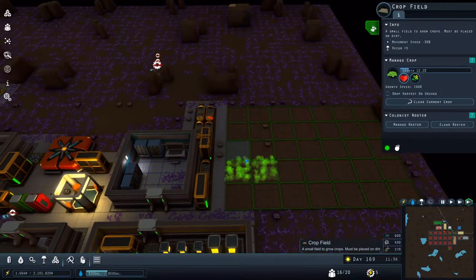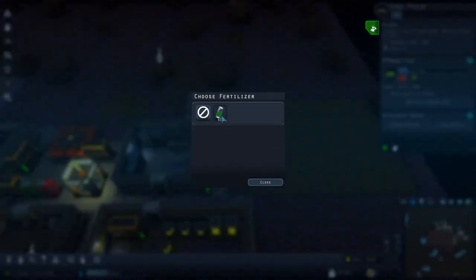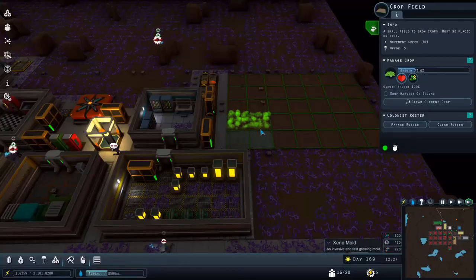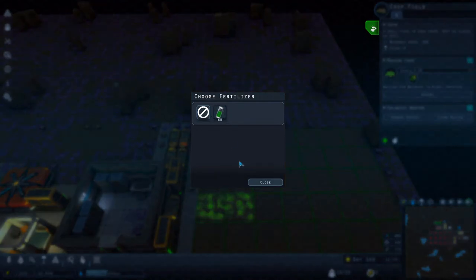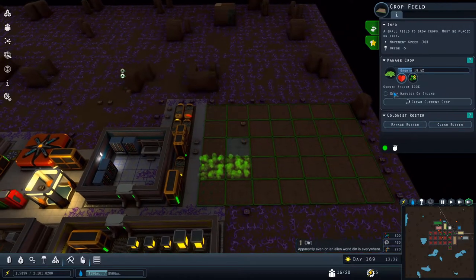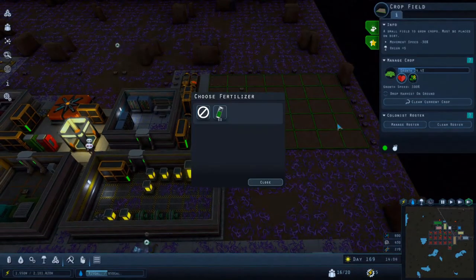Try using some fertilizer. Well, the expedition team arrives at a rather large stadium. Whilst much of the structure is in ruin, there are vehicle bays that indicate this was a racetrack. There are a few rusted vehicles here that may contain some valuable equipment. Just says leave though. I don't know if someone's already got this fertilizer or what. Try and add some fertilizer to it and maybe help the growth.